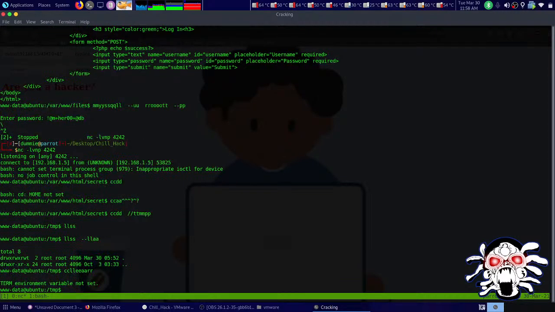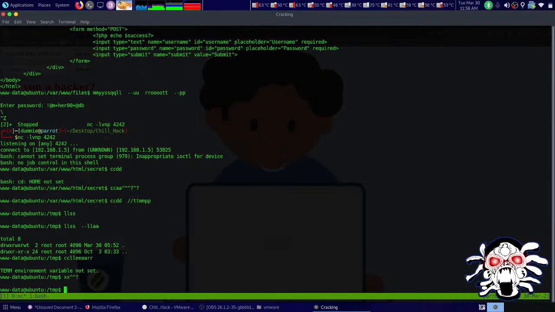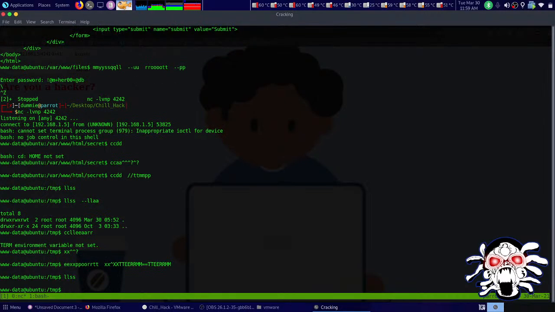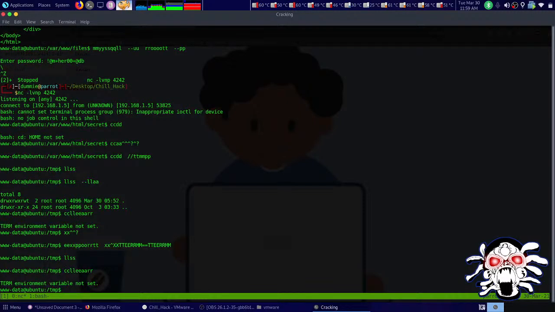Then what if we try, okay, we need to export TERM equal to xterm. Would that work? ls. From environment, so let's check this.